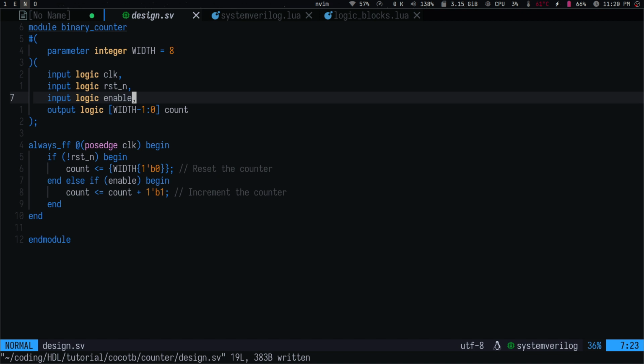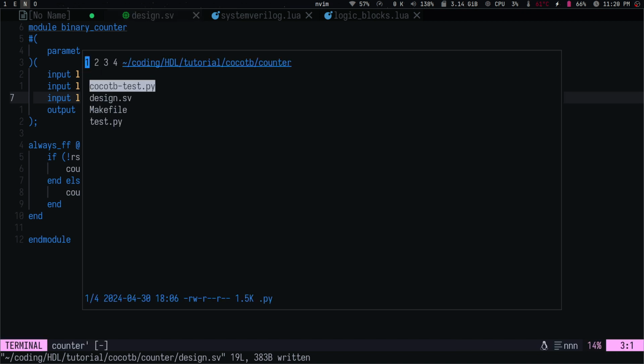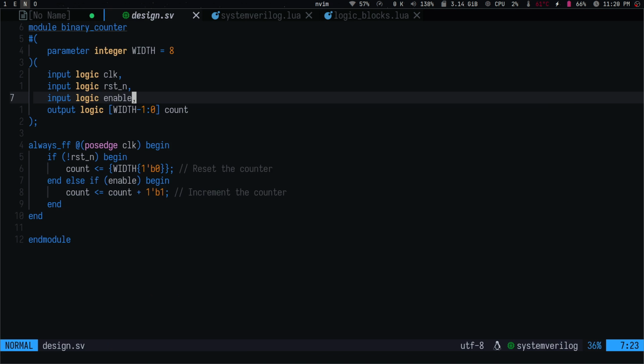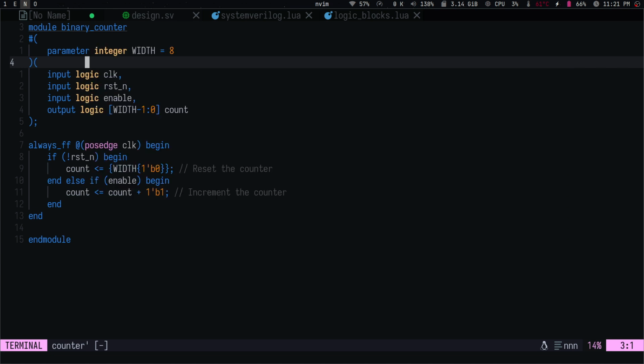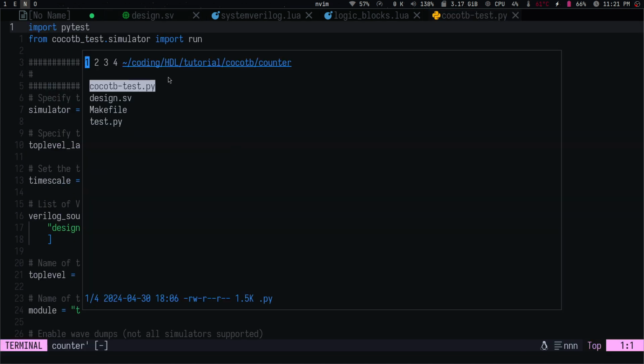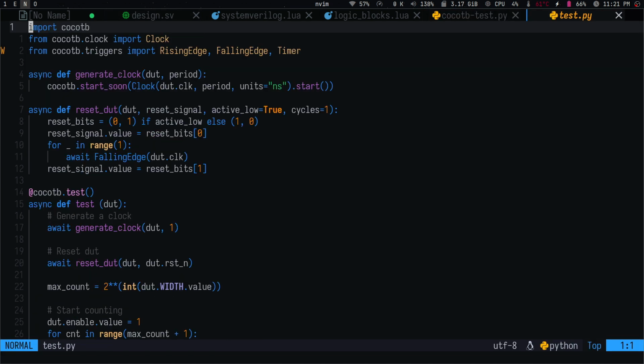So this is why I use this file from the get-go. Here I have a binary counter. A binary counter, as we know, simply counts +1, +1, +1, as long as you give it a clock, the rising edge of the clock or whatever. So this is basically how I would write a test bench for this inside CocoTB. No, this is not the one. This is the test file.